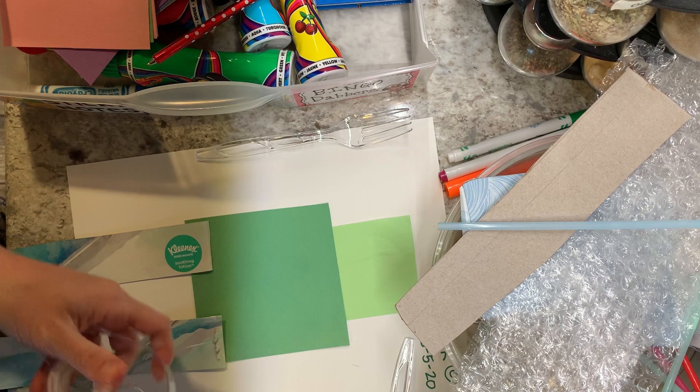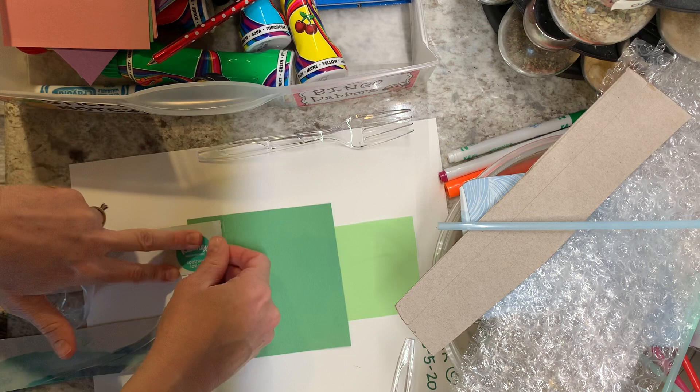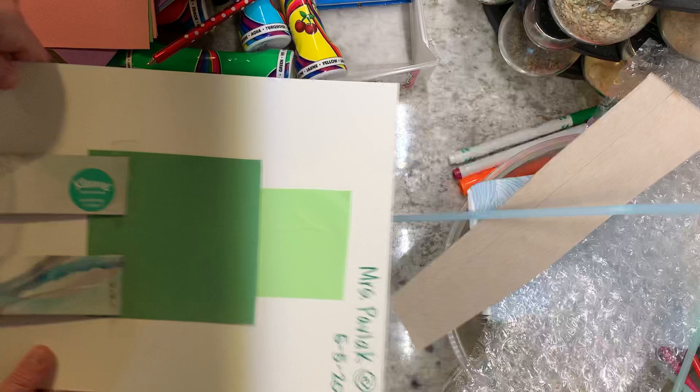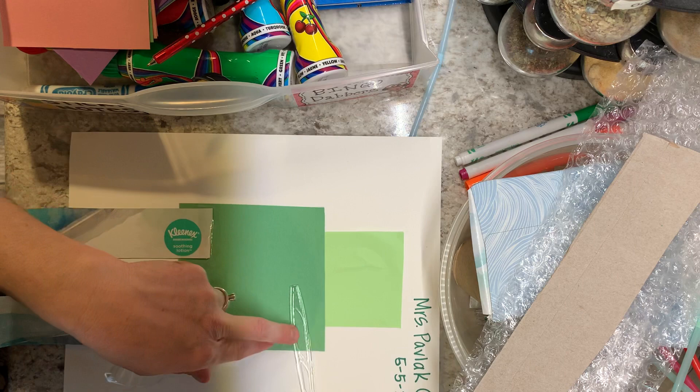Now I think I want the legs — since robots are kind of beep boop beep, kind of boxy, I'm going to have them straight down instead of diagonal, but you can do yours any way you want. A little piece of tape at the top. And if I want, I can fold up the legs to kind of make them pop out like 3D. Now I'm going to tape on the arms — maybe one is waving and one is down.